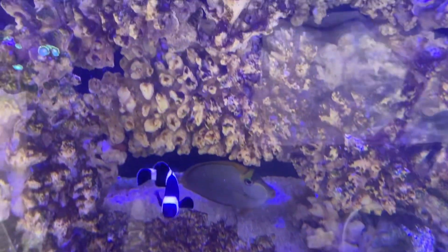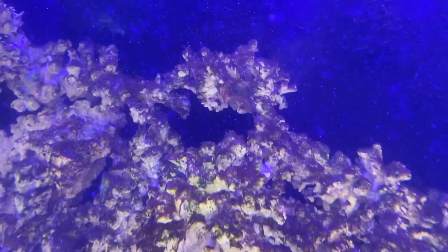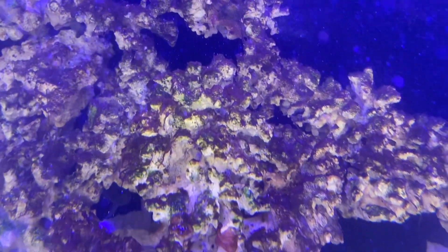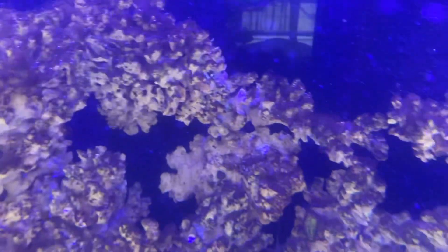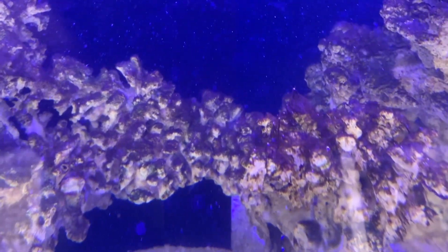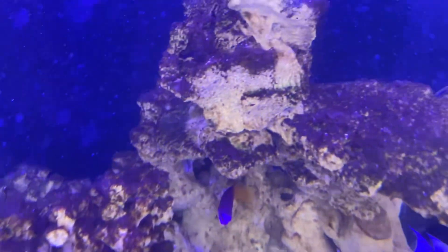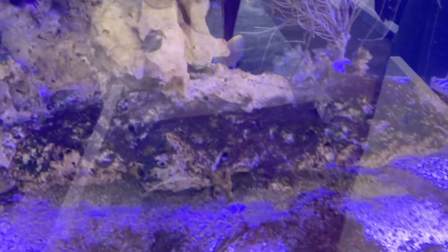This has to do with the fact that he wanted dry rock, but then you put those lights on and you didn't give that dry rock time to really cure and get the right bacteria growing on them. I'm a big proponent of dry rock — I like it because you know what you're putting in your tank, which is nothing. But if you're going to do that, you have to keep your lights off for a significant amount of time to let that bacteria colonize the rock and prevent a huge outbreak of brown algae like this.